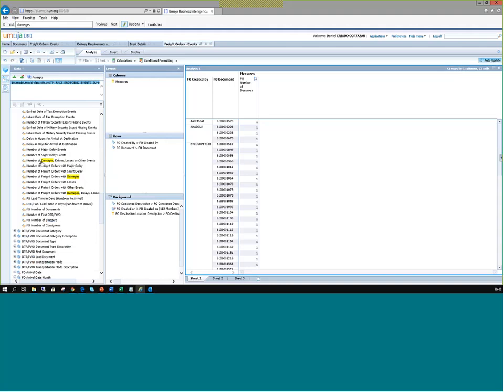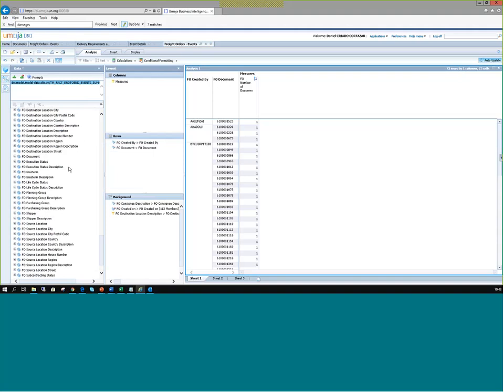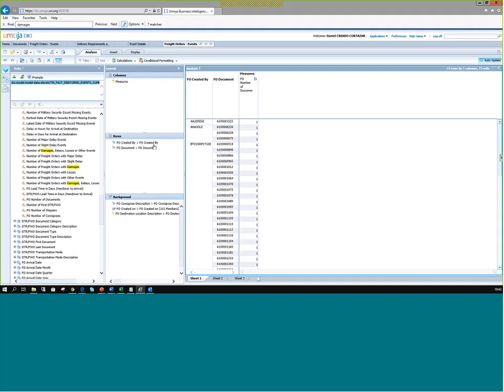So, attributes. We have number of damages, delays, losses, and other events, number of freight orders with damages, and number of freight orders with damages, delays, losses, and other events. In terms of measures, we have three. And attributes, we don't have any. So what I would do is clean up the report a little bit, because I created that based on a date and a specific situation when there was no destination location in a particular FO. So that's done. We can put that aside. Either I can drag out things and start from scratch, or I can just go to another sheet and insert a new analysis, as you wish.